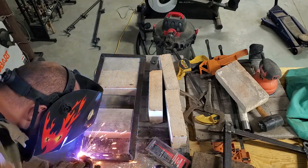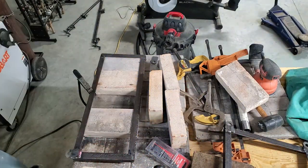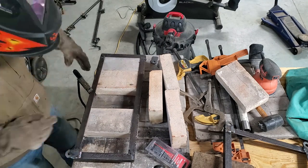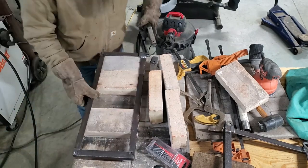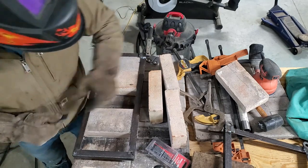These are some tabs that my father-in-law already had. I mean, it would just be as simple as getting a piece of metal and drilling a hole through it big enough to fit your all-thread. But they were just some brackets that he had. I can't remember, they might have been for a trailer or something like that. We just cut them in half and ended up using those because it's what we had.